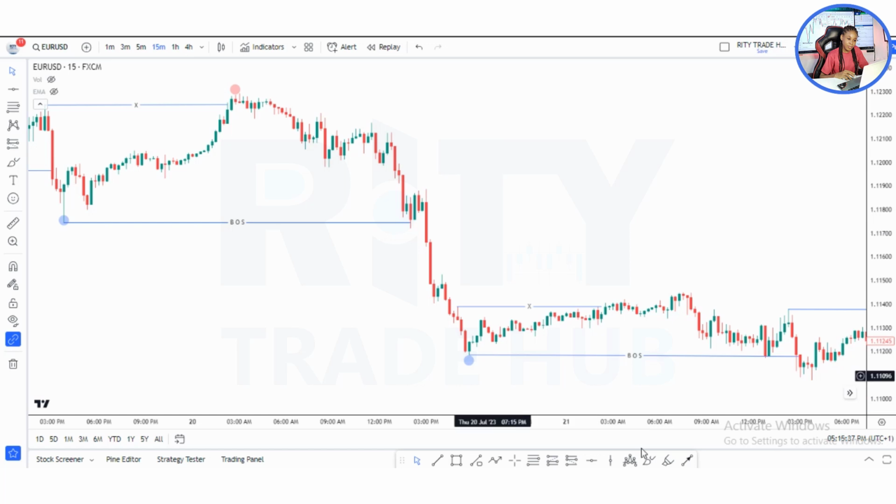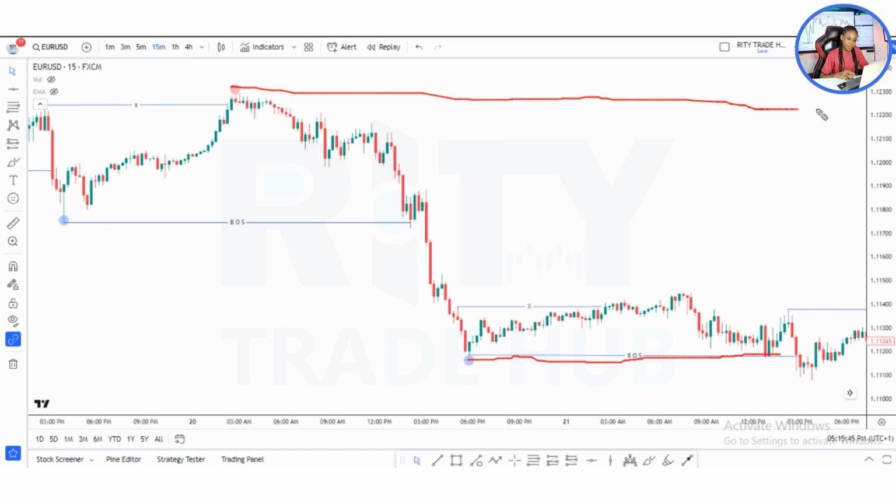So guys, where is our major structure low? Right here. You can see we have our major structure low here, which has been confirmed, and we have our major structure high, which is this level. So guys, this implies that even if this market trades like this, we are still in a downward trend. If market breaks this structure, this is where we have a valid change of character to continue buying.